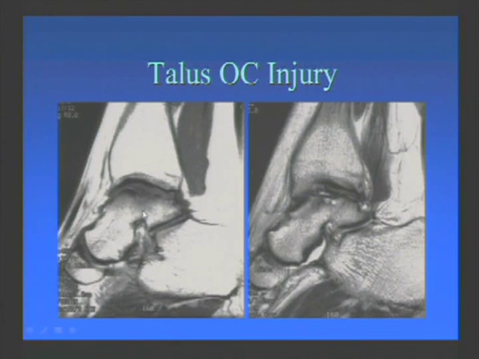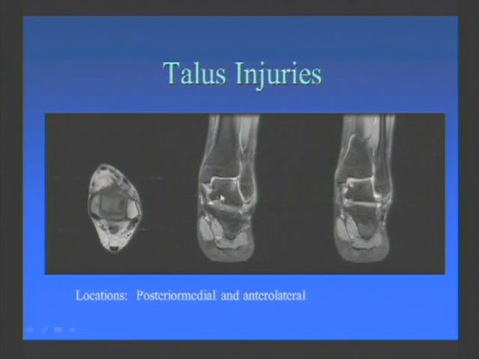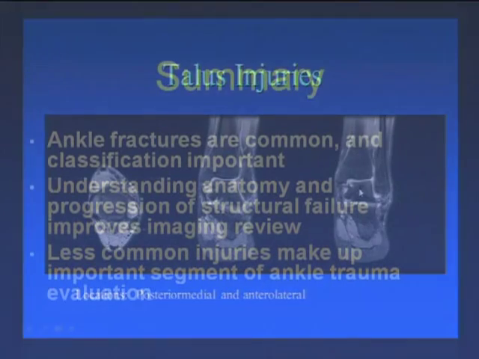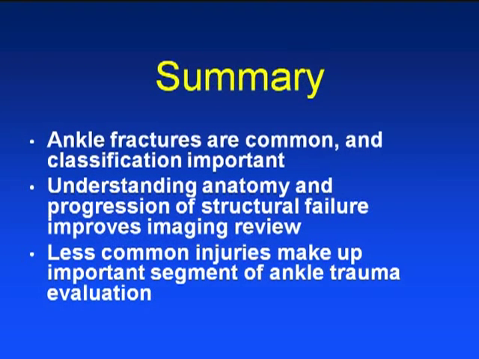When you look at them in the oblique view, they're pretty big that way. They tend to occur anterolaterally and posteromedially, and that goes along with the rotational component that goes here. So here you have a talar dome lesion anterolateral with the edema, and in the same person, you have a posteromedial osteochondral defect. So in summary, ankle fractures are common. We see them all in the emergency room. Some of them are broken, a lot of them aren't.